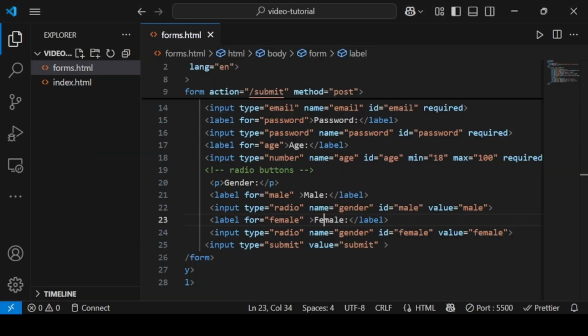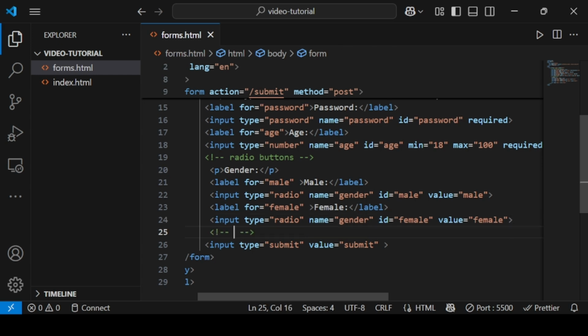Then the next thing we can look at is another input type, which is now not radio button, sorry, which is now a checkbox. So checkboxes, that is the next input type we look at.